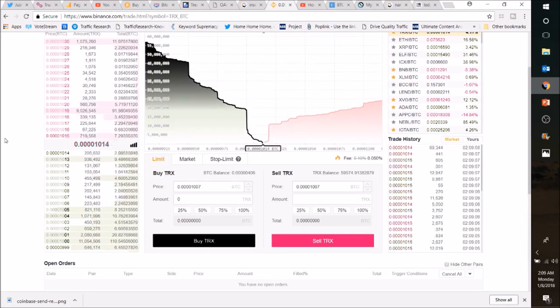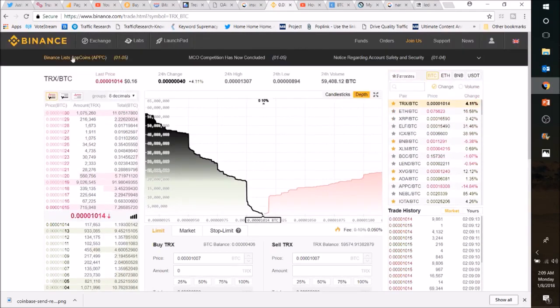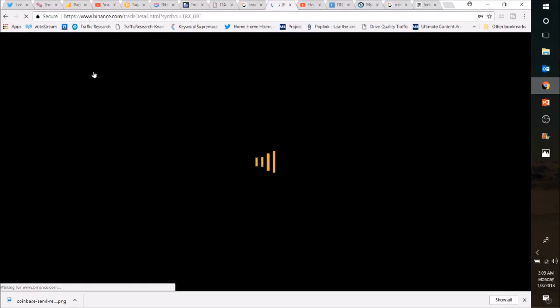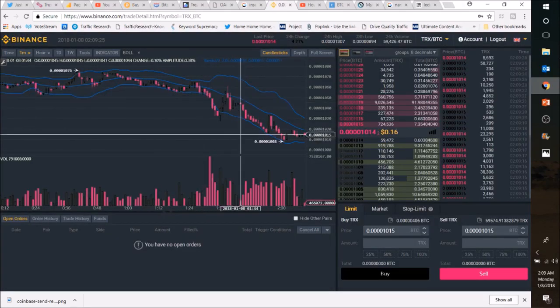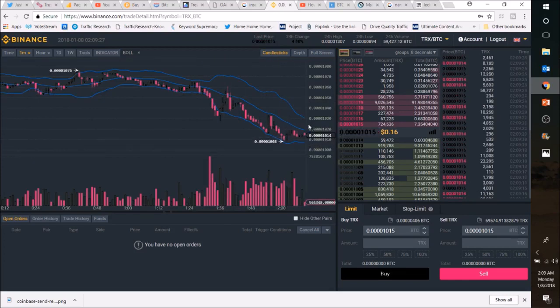Okay, now we're going to talk about market orders, and for this one I'm going to use the same coin, but I'm going to go into the exchange button up here and go to advanced, because I want to show you what that looks like. You'll use these if you're looking at different strategies, and one of the strategies I like to look at is what they call the Bollinger Bands, and I suggest you do some research on this.